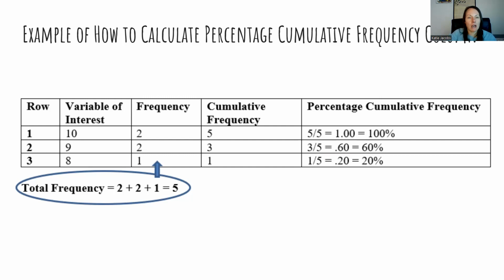And then when we get to our top one, when we get to our X equals 10, we see that our cumulative frequency for that was 5, right? And we remember that our total frequency was also 5. So when we take 5 divided by 5, we get a proportion of 1.00. If we convert that proportion into a percentage, we see that 100% of our data set selected a variable of 10 or below. So what we're seeing is what percentage of our data set falls below this number.